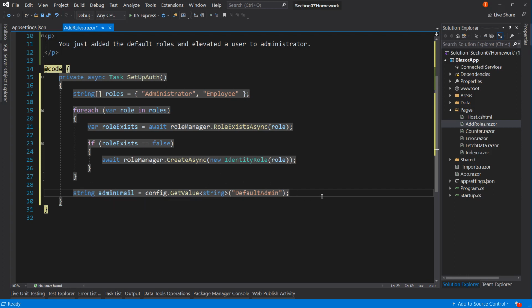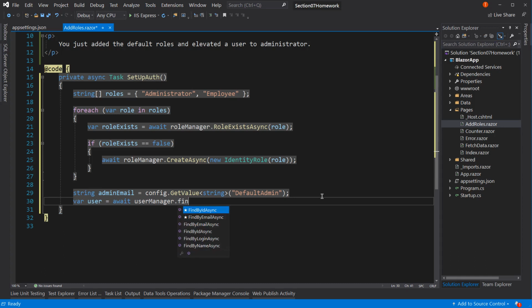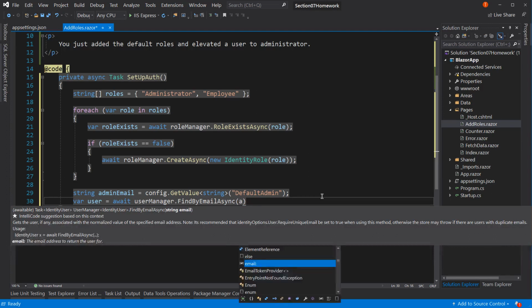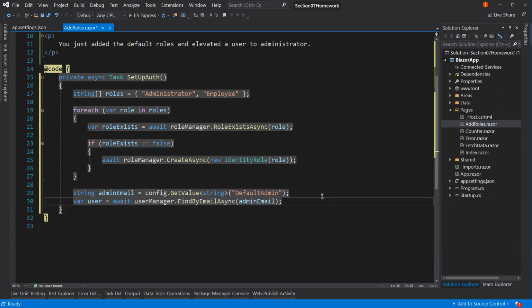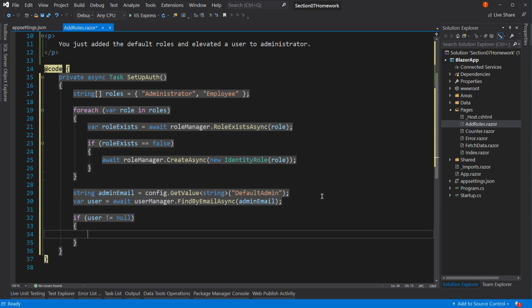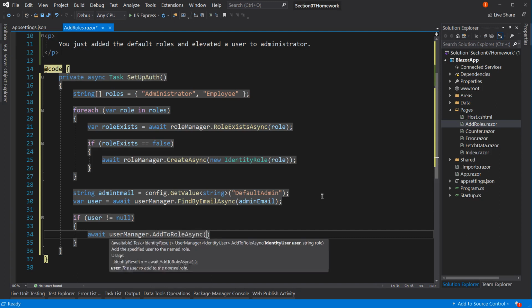So that's going to be the admin user or admin email. And now we can say var user equals await userManager.FindByEmailAsync and the adminEmail. And if user is not equal to null, then we're going to await userManager.AddToRoleAsync user, Administrator.